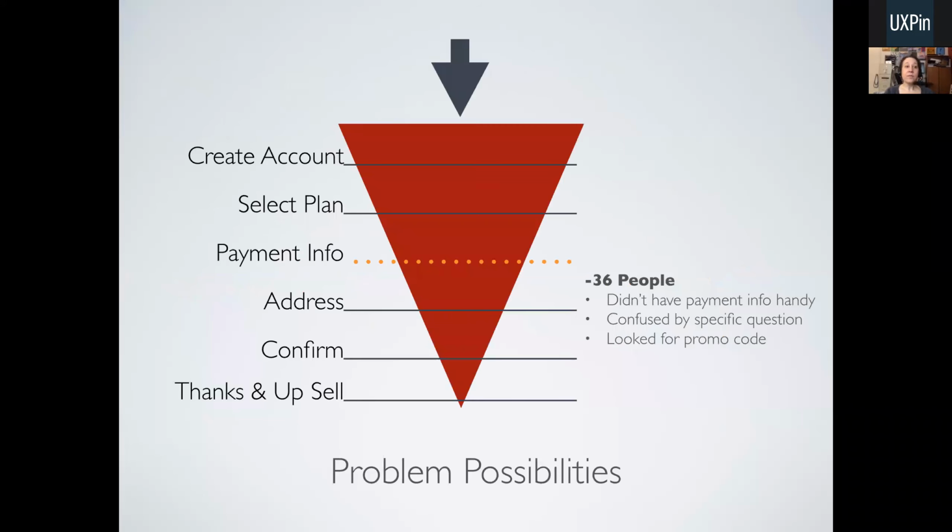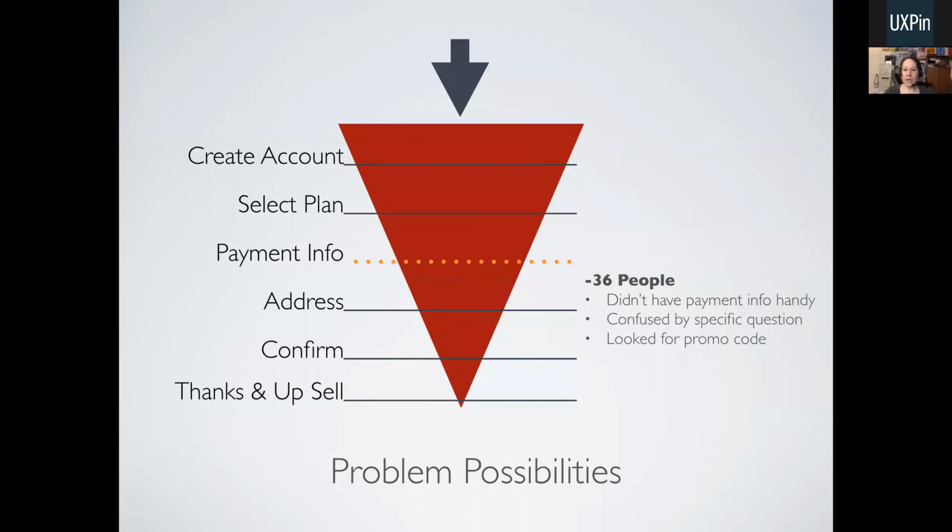Now, based on your observation of between 4 and 6 people, because that is the correct number of people for this sort of small qualitative study, by the way, and I'm not going to go into why, that should be enough to start to develop ideas. You might come up with some observations, hopefully. You might see some patterns. Maybe some of the people didn't have the payment information handy. Others may have been confused by a particular question. Maybe all of them saw a box for a promo code and wandered off into the depths of the internet looking for a discount. So I like to show people the problems that I've observed on the funnel, sort of like I'm showing here, just so I can visualize each person falling out of the funnel at that step.